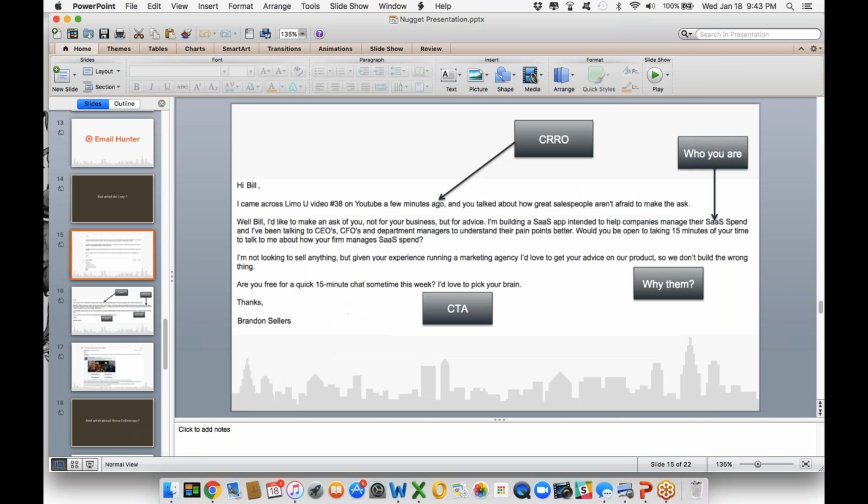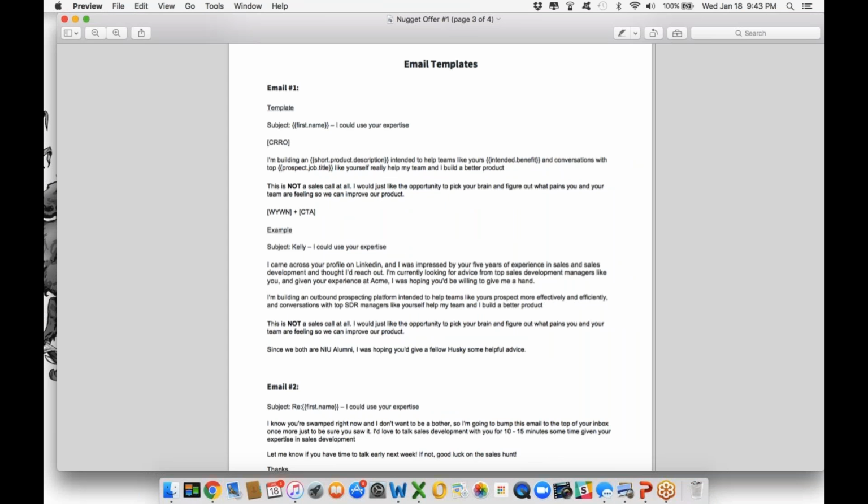And let's look down here at what I put out a couple months ago. We put out this offer, this PDF with templates about how you can structure your cold emails. One thing I didn't really explain super well was that you don't need to go exactly by the template. The template is just kind of a guide. What you should do is take the principles that go along with that template and just put it in your voice.